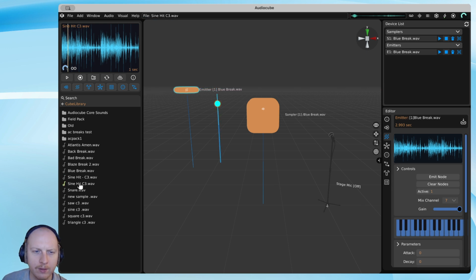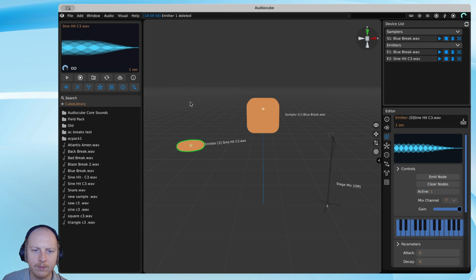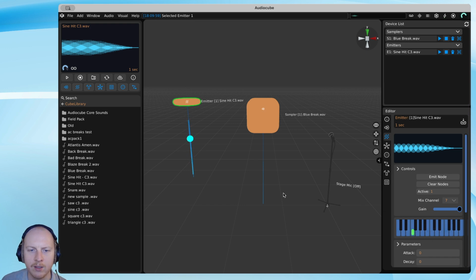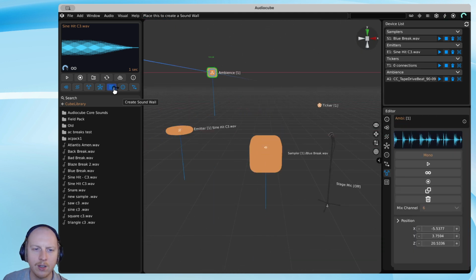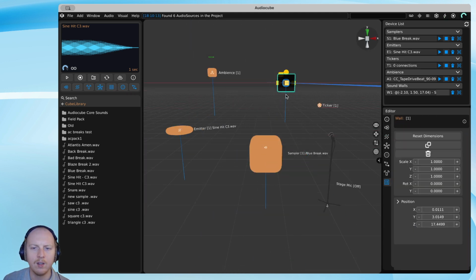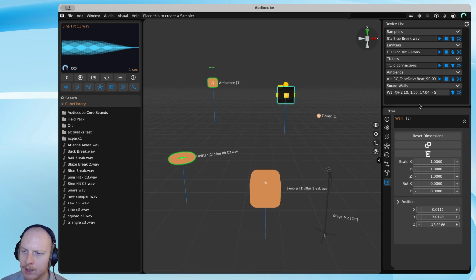Maybe you go for something like this. Yeah, you can right click to... Yeah, well, I'll explain these all properly later. You just drag the tiles and it creates a device like so. You can also get them from up here, or you right click and they're all here too. Okay, so that covers the basics of creating devices.